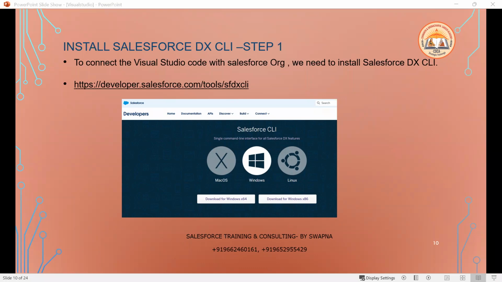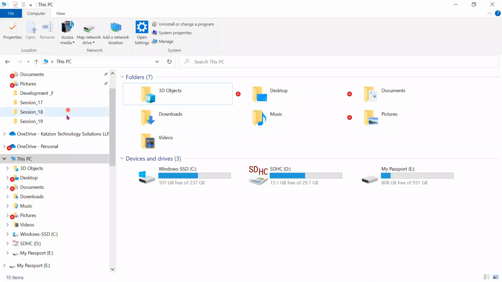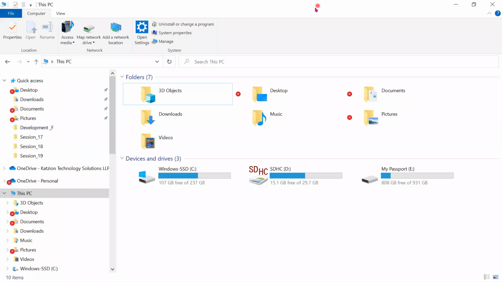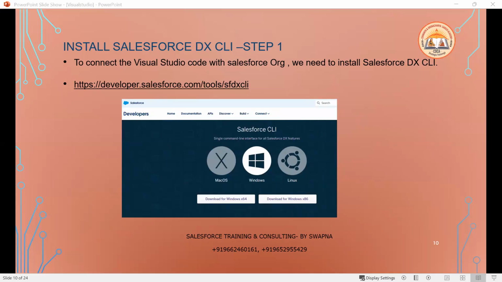There will be an exe file that gets created.